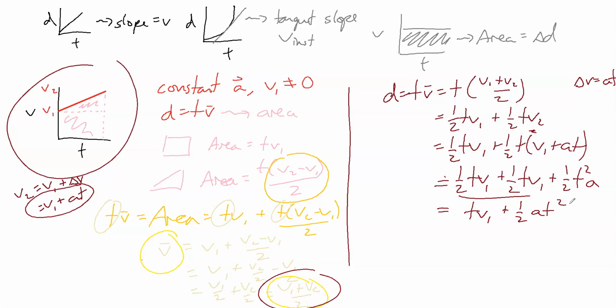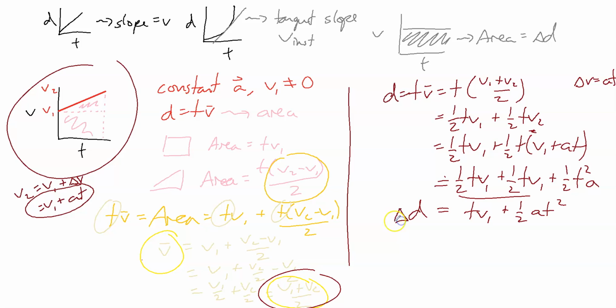Now, this is kind of a neat expression, because if I go back to the beginning, this is all starting with d. So this is d is equal to this. And what's nice about this is now we have two variables together we haven't had together before, and that is d and a. You know, you had d = tv and you had v = at, but no distance and acceleration tied together. But this one actually ties them together. And if we make this even more general, what if your first distance wasn't equal to 0?